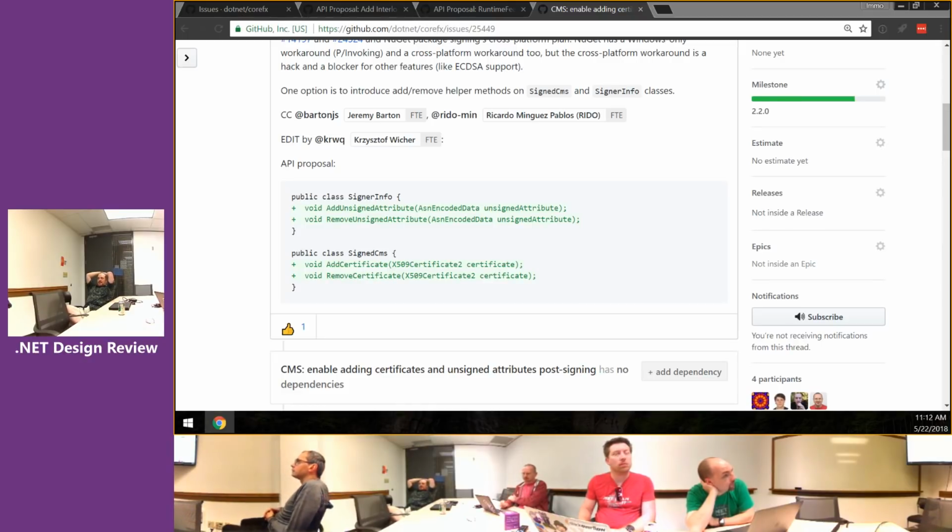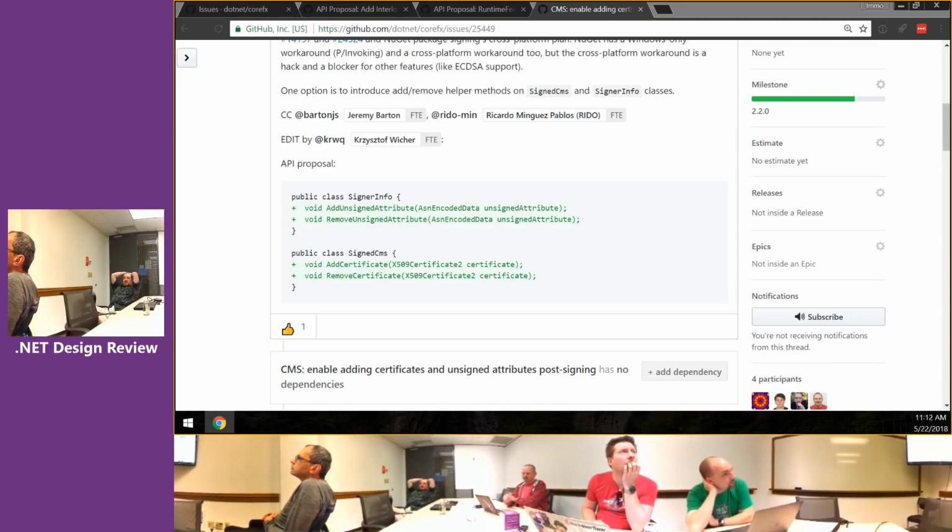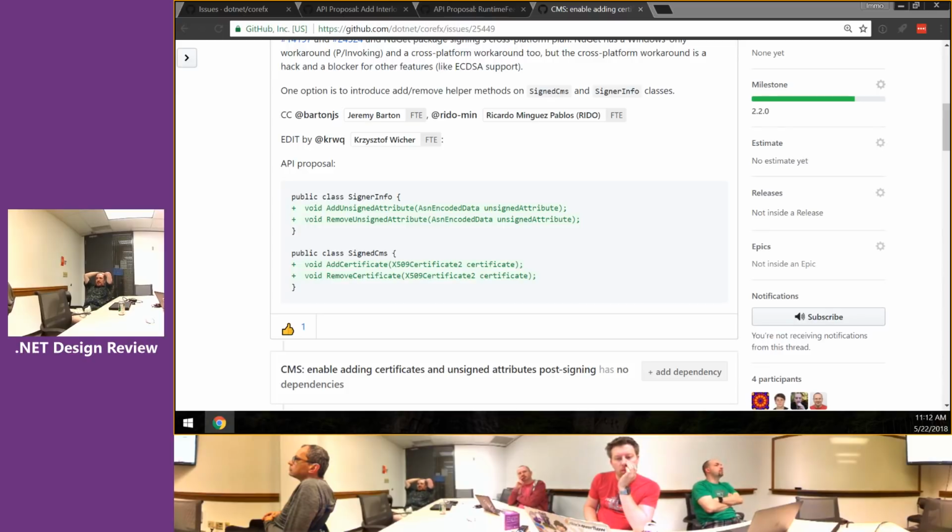So for SignedCms, there's a thing that you can do when signing, which is you can have some signed attributes on your signer and you can have unsigned attributes on your signer. The purpose of unsigned attributes in the spec is they can be added after the fact. But our API design only allows you to have all of the attributes that you don't care about signing during signing time.